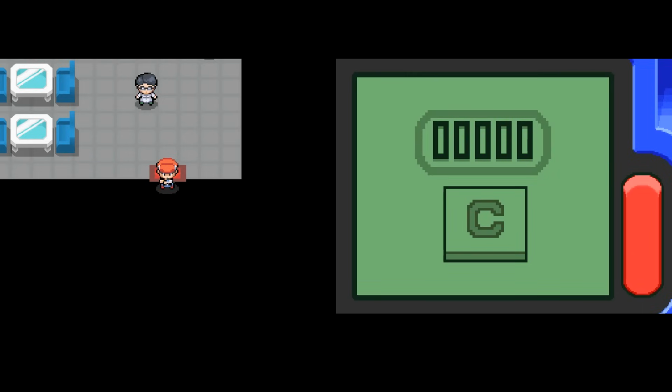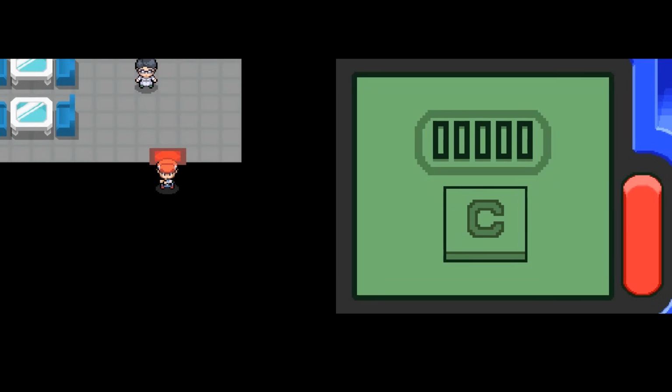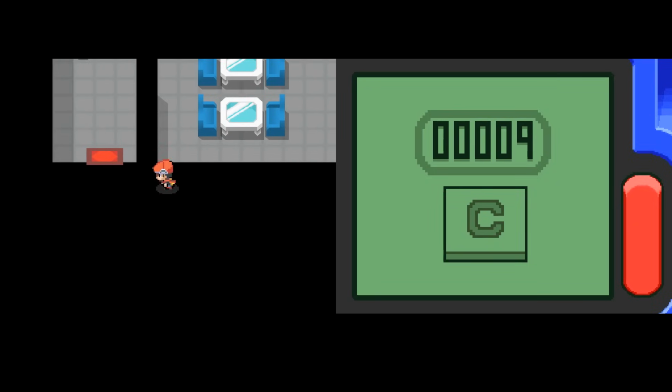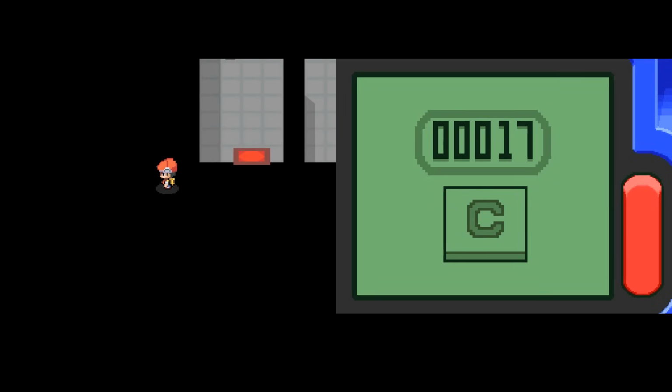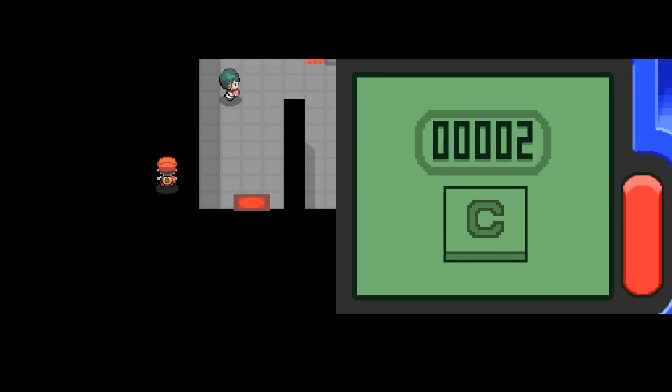Now, once you're in the Void, open up the step counter on the Poketch. You're gonna wanna track every single movement that we make in the Void to make sure you're doing it correctly. Now the first thing that we're going to be doing is setting up what's called a wrong warp. Basically, this is just going to save us a lot of time in the future. Now, go down one step south. Next, go 17 steps west. Then, go 14 steps north.